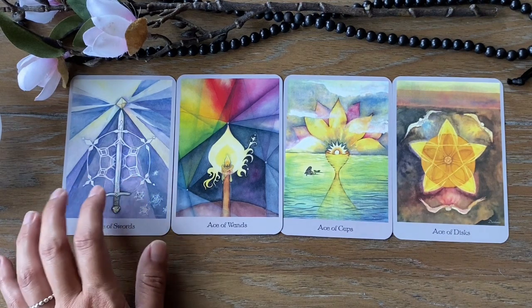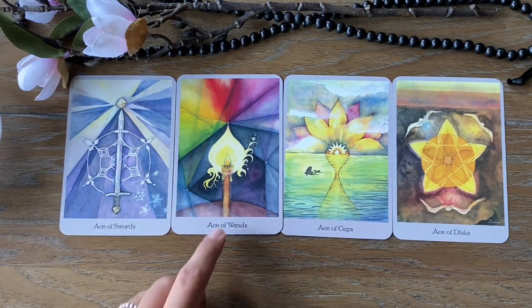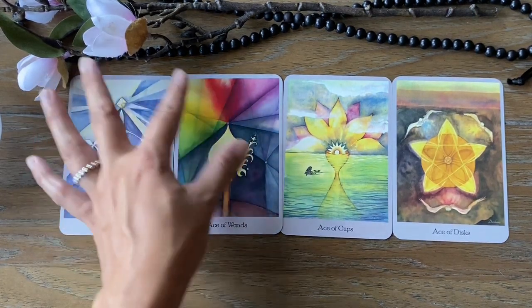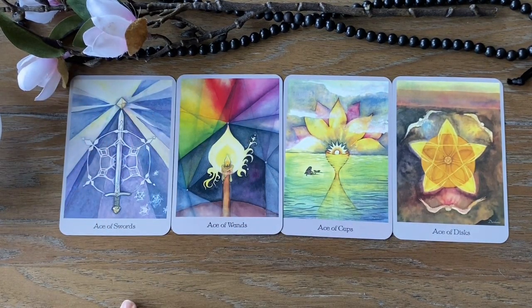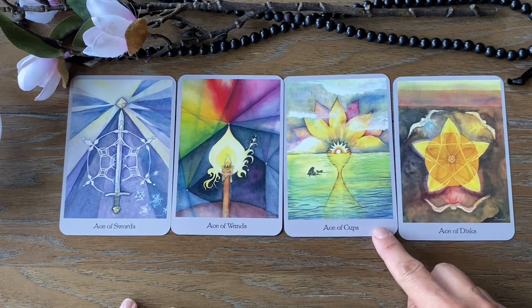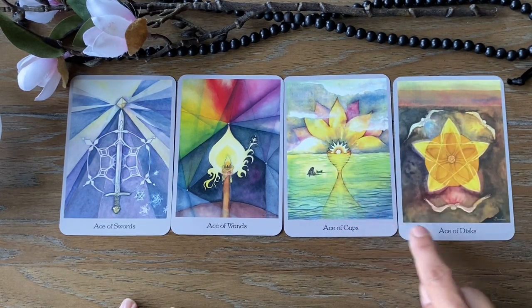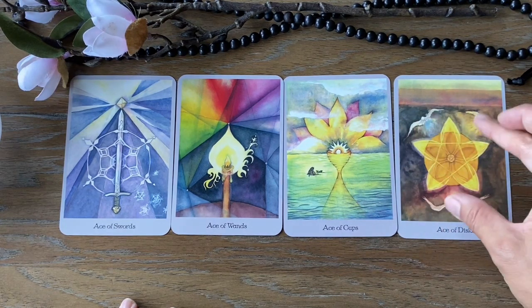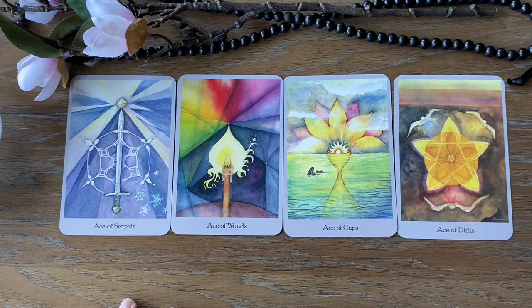And I get the energy here from the swords, the wands. You have more, obviously the flame, but more of the color here, color saturation. Here's the cups with this watery element, really peaceful, serene. And here's the discs, and you have the brown of the earth, and what comes out of that, it's bursting forward with possibility and potential and abundance.